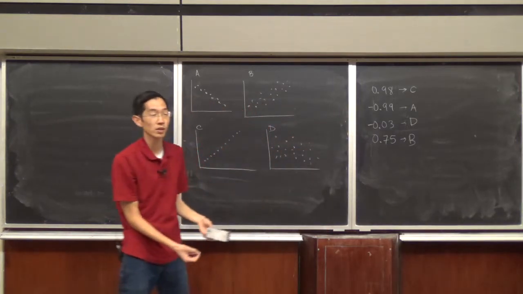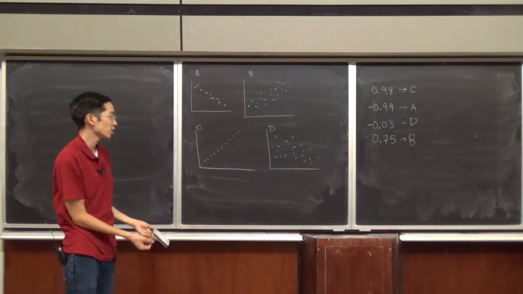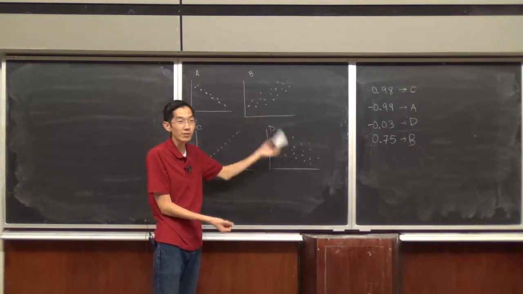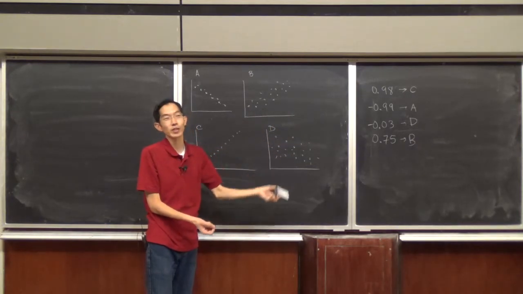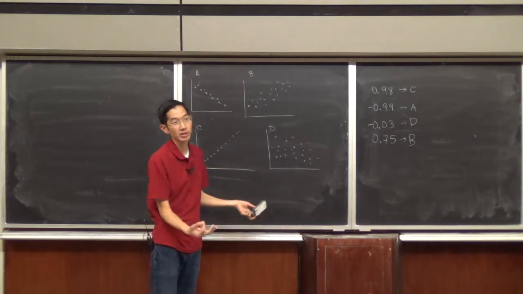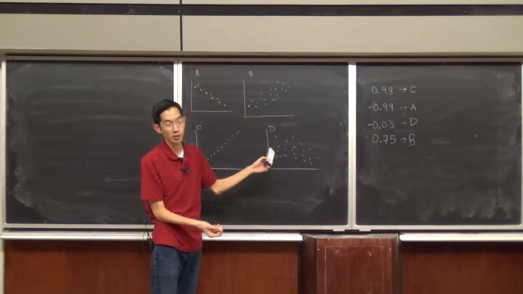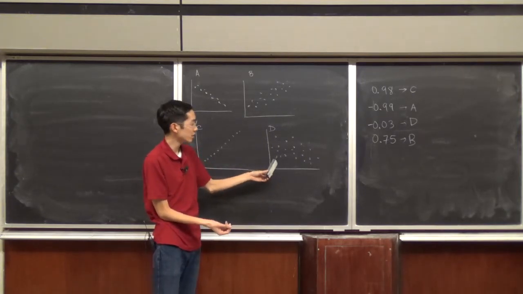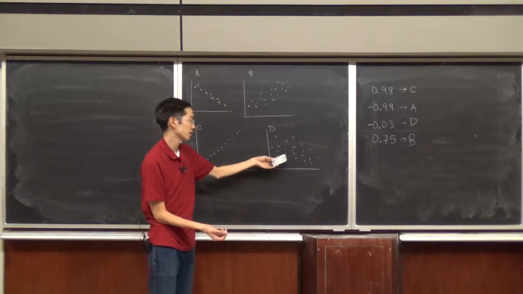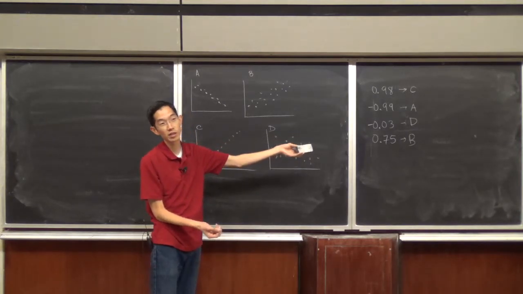Why is that D? Isn't D supposed to be 0? It looks like it doesn't have a relationship. Yeah, it doesn't look like there's a relationship, but whenever you graph data, very rarely will you have R equal to exactly 0, okay? So there's probably no relationship, or if there's any relationship, it's incredibly weak. And so maybe just as an artifact of the data, we have something very close to 0, but not necessarily 0. Does that make sense?